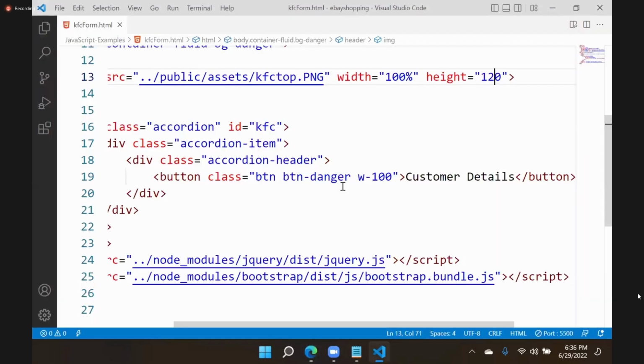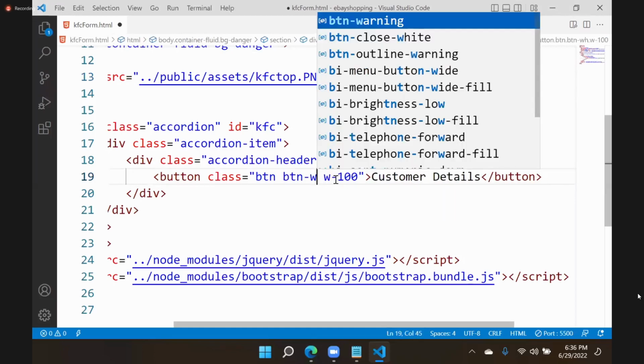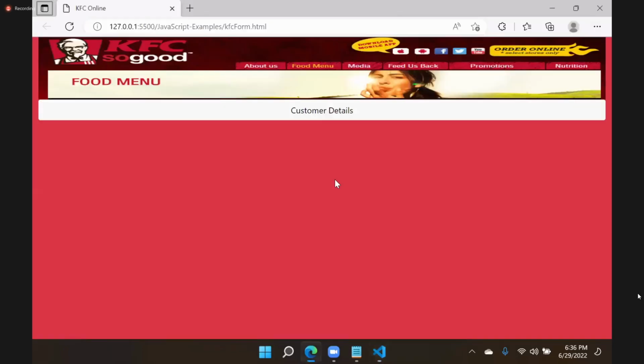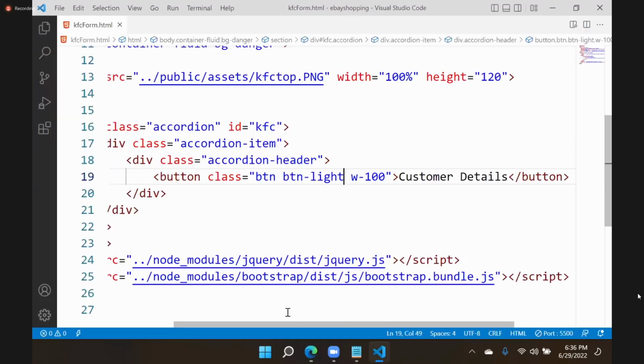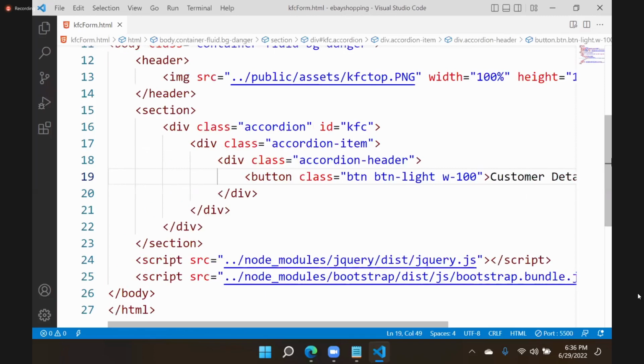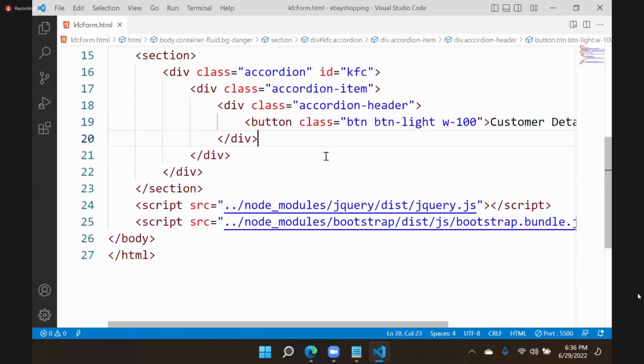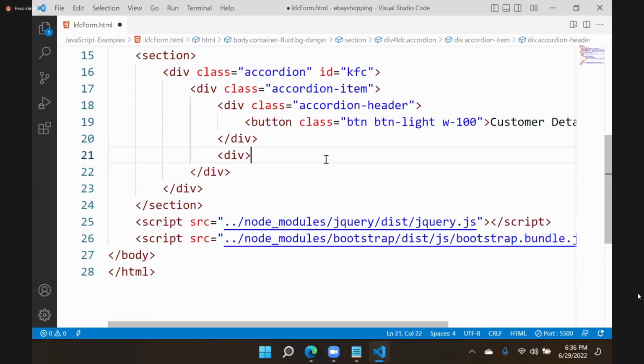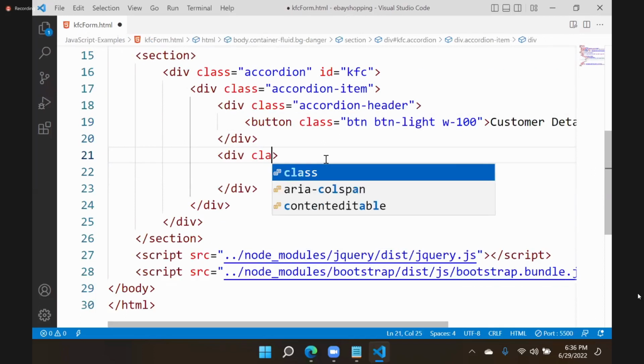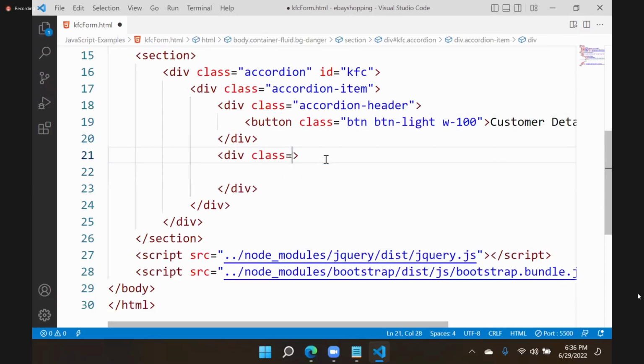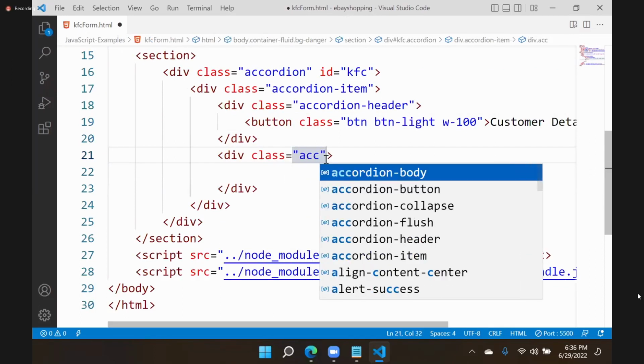Fine. Now, what should happen is here when user clicks on that, customer details must open. So you know how to design. What you have to do, below this we need to create a div class. What is it? It should be accordion collapse.